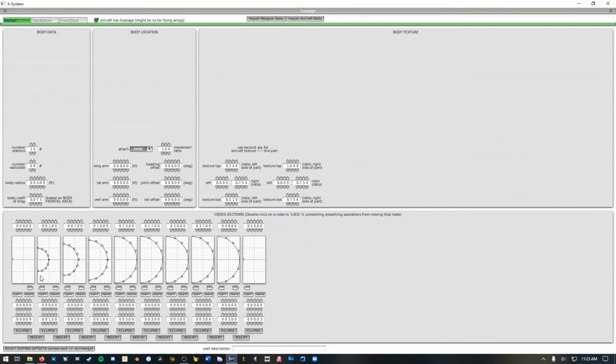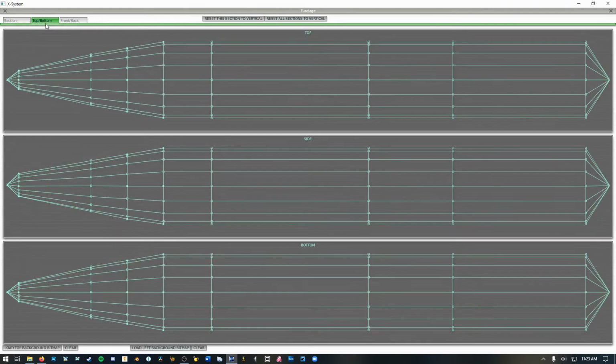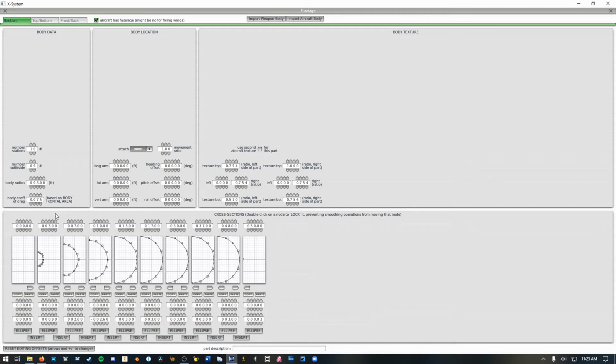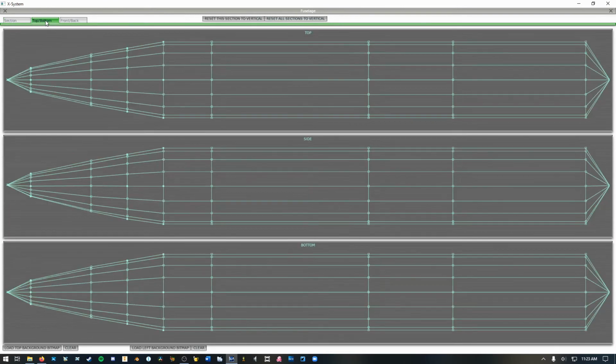And I'm just going to admit I'm not really super great at making fuselages. I usually try to just make one good one, and then I try to derive other shapes from it. So I would just import ones that I made previously, because I'm quite lazy when it comes to making aircraft. And that's beside the point. So anyways, just kind of getting that reasonably shaped.